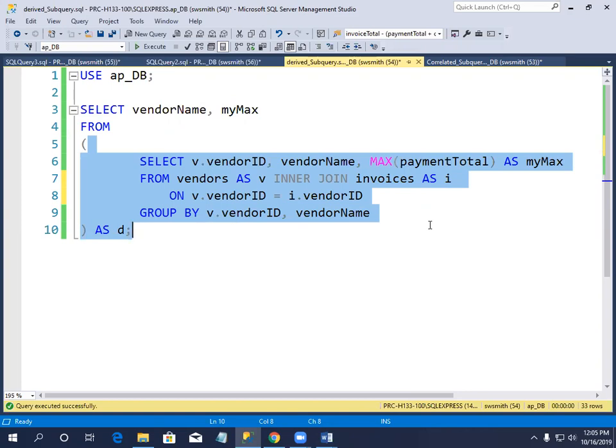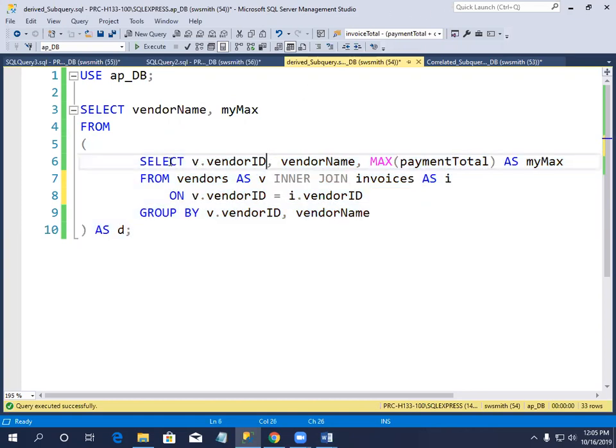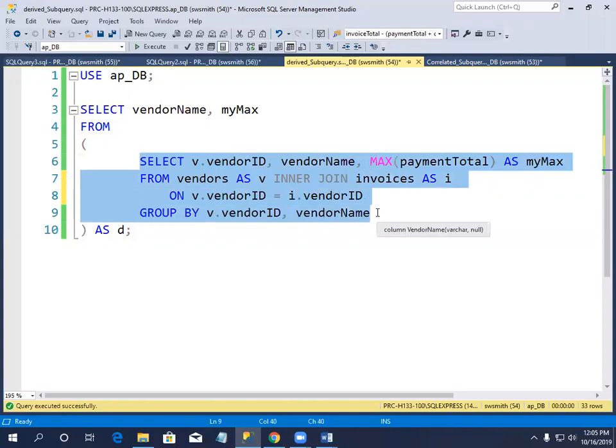Yes, you can do this, and yes, it's very handy. Some points about this. So here's one. It says select vendor ID, vendor name, max payment total as my max, from vendors inner join invoices. So essentially I'm hiding this subquery down in the from statement.